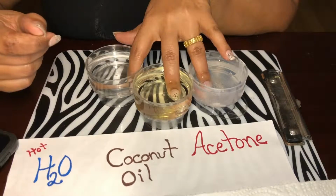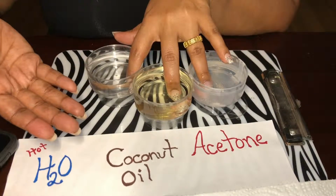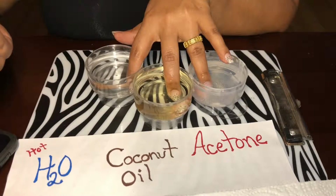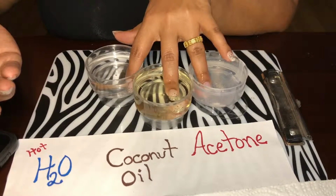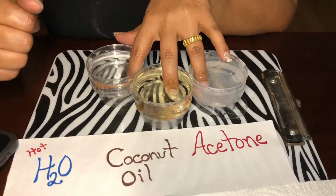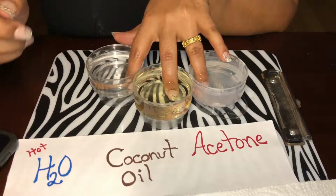We still have about another minute to go, but it looks like if you soak your nails off with acetone and do it for about 10 to 15 minutes, you should be at least able to get down to the adhesive tab. I'm gonna let the rest of this minute run out and then we'll see what the condition of the other nails are.